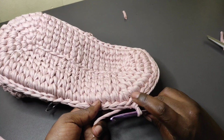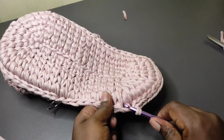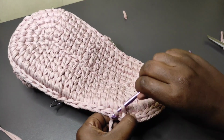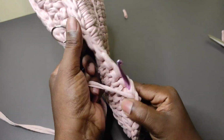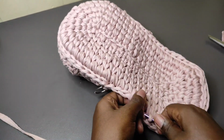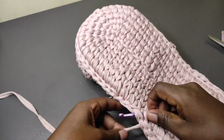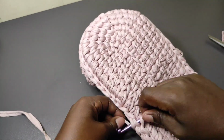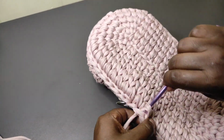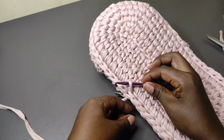So I've gotten to the point where we have the 2 double crochets, and now I'll start slip stitching on the two loops instead of just the front, and I'm going to slip stitch till I get to the beginning where I started joining the top panel. Into that beginning point, slip stitch again, and that is our last slip stitch.